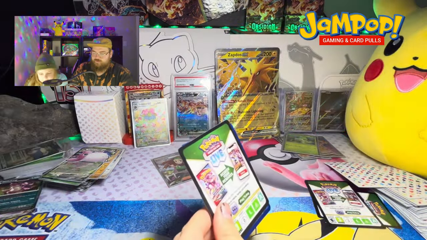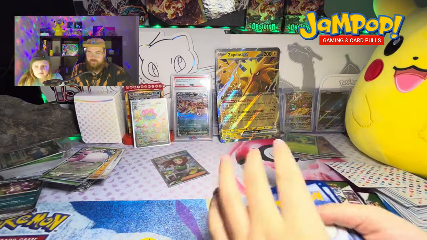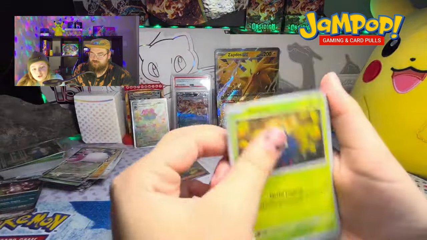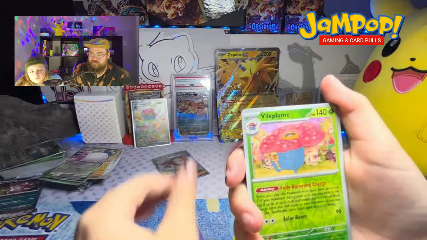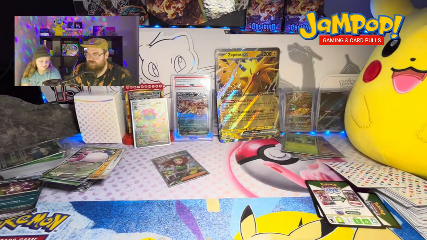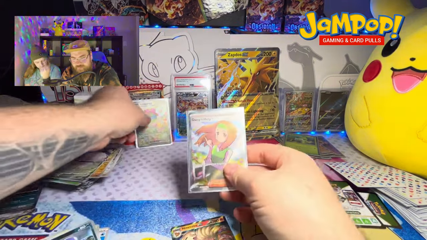Okay, I believe in you, sweet child of mine. All right, we got this. Last card. It has been an adventure opening all these boxes. Last card? This is your last pack. Hitmonchan, Vileplume reverse, Grimer reverse. Hey, you ended on a hit. Sorry, I didn't mean to do that so hard, but good enough.